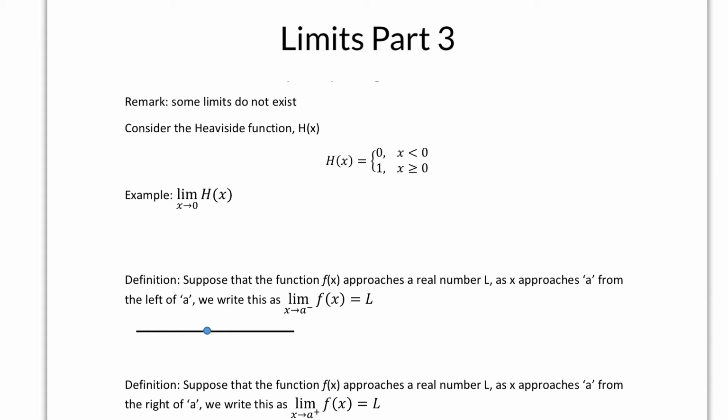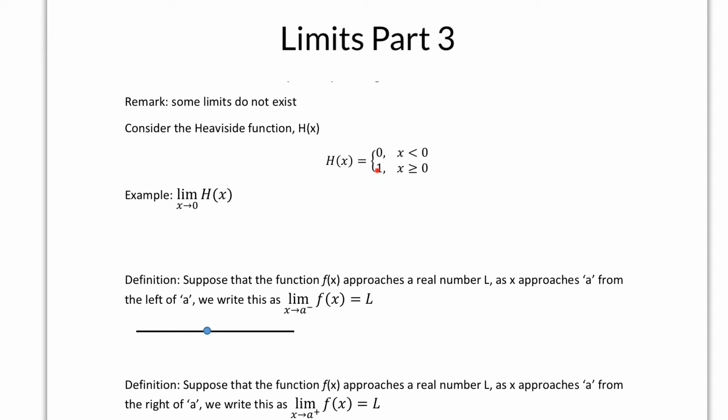That was quite a complicated limit. Here we're going to dial it back a little bit and look at some very simple limits that still fail to exist. In particular, we're going to consider a very famous function called the Heaviside function. This was developed by Oliver Heaviside. He was a physicist and an engineer about 150 years ago, and so we're going to look at his function, h of x, which is equal to either 0 when x is less than 0, or 1 when x is greater than or equal to 0.